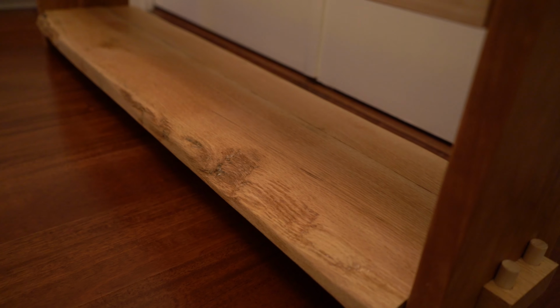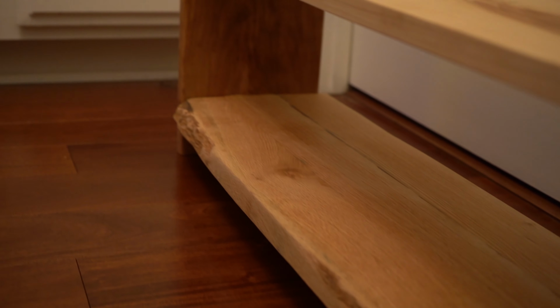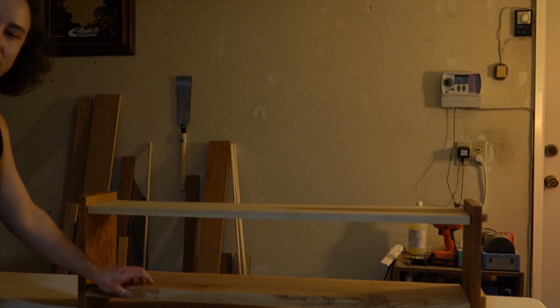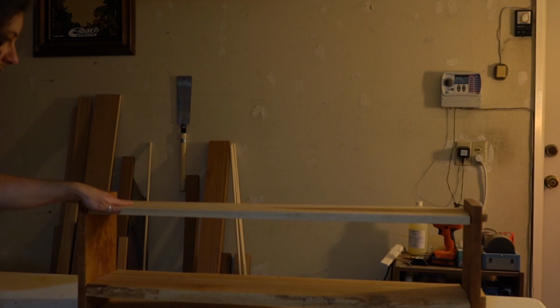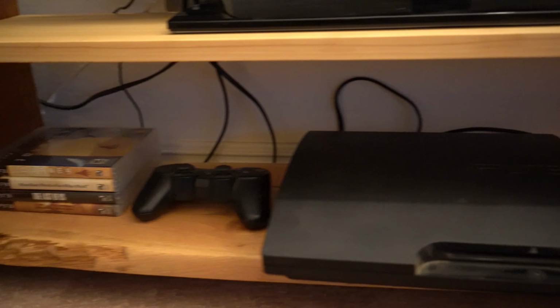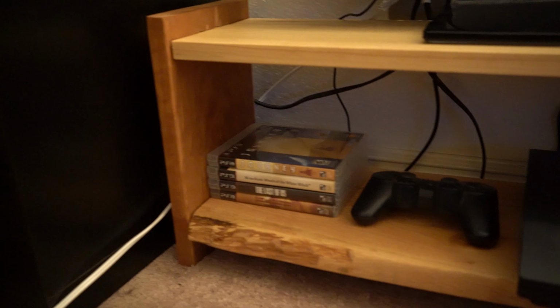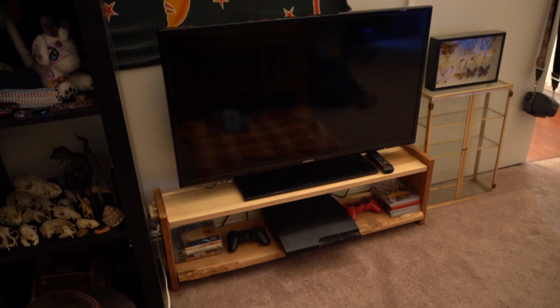I actually like how all of this wood here in the front is really thrashed. I originally wasn't sure what I was going to do with that, and I ended up filling in the little crevasses and divots with a bit of resin to stabilize them, and then I sanded them smooth, and it just adds kind of a weird aspect to it that I really like. And now I finally have a TV stand, a place to put my TV. Maybe I can actually play games on it now.